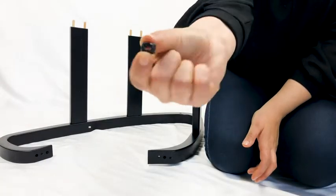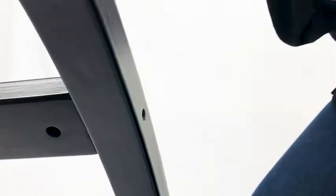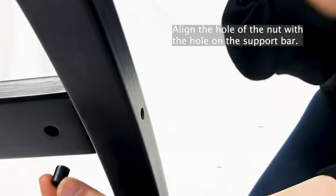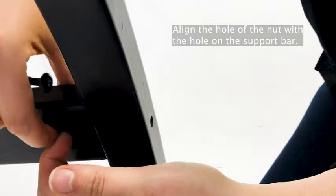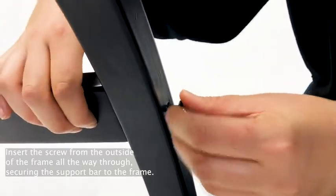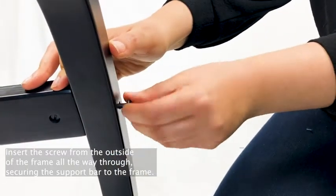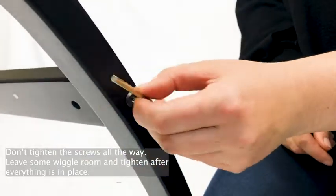You'll now need to grab 1 nut, part L, and 1 long screw, part K. Place the nut into the hole on the support bar C and align the holes so you'll be able to thread the screw through it. This can be a bit of a patience tester, so take it slow. Insert the long screw from the outside of the frame and thread it through the nut. Using the Allen wrench, tighten it, but only slightly. You'll need some wiggle room later on.